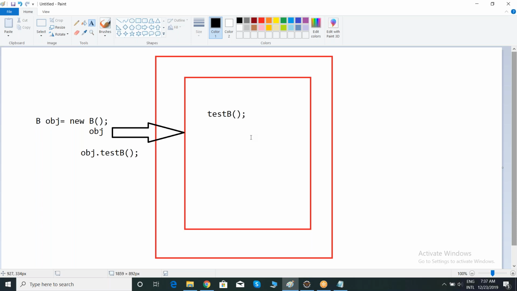Clear, team? Any doubts? Please let me know. No worries, right? Can I continue? Please respond, team. If you are not responding, I'm unable to understand whether you are getting it or not. Thank you, Bhargav.